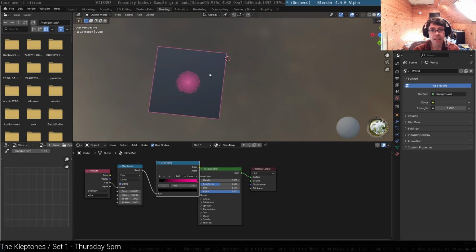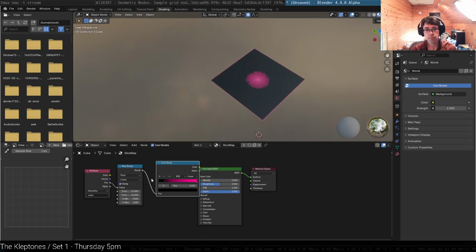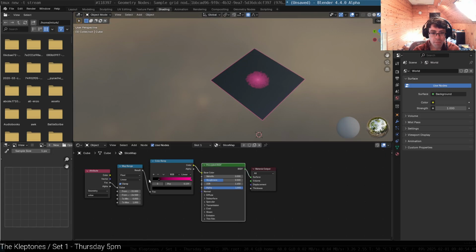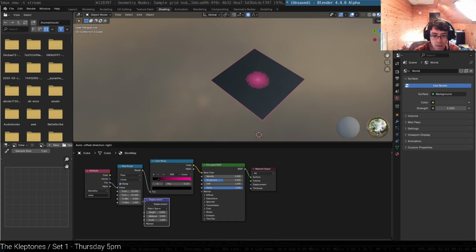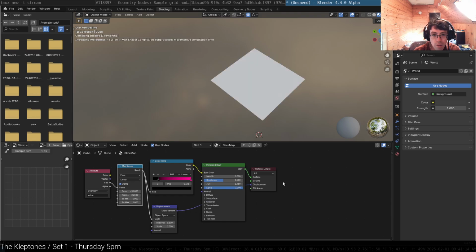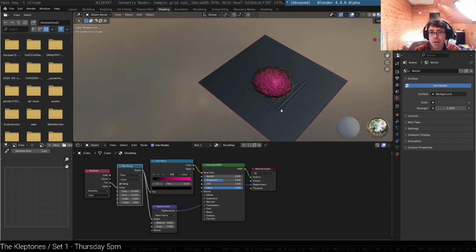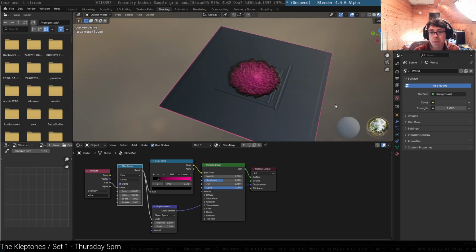Okay, so we've got this. Okay, so now we've got this ramp. Let's do this displacement. Okay, well that's cool.